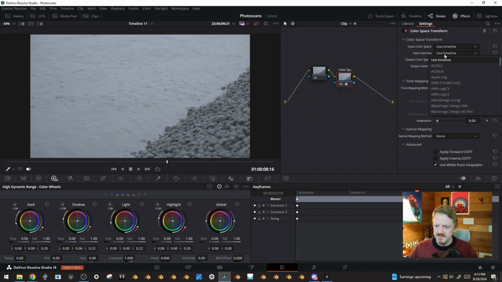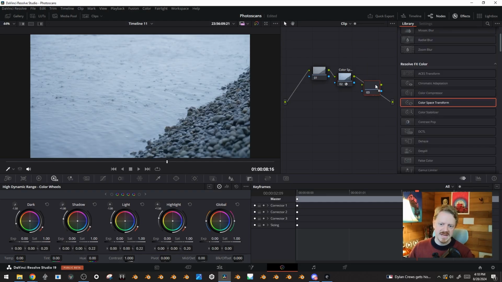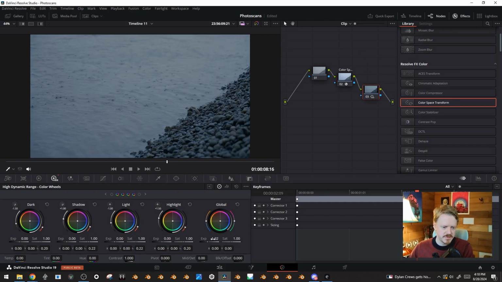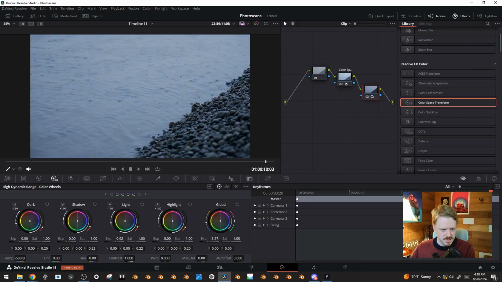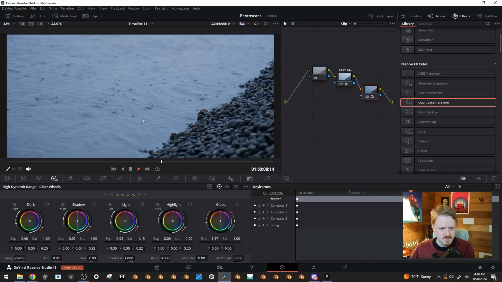I'm going to do my gamma first. I filmed on Sony S-Log3, and you can see immediately we get some of that contrast back. And the color space I filmed on was Sony's S-Gamut 3 Cine. And you can see we've got some of our saturation back. And if all we were doing was color correction, we would be ready right here. We could just start doing all of our color grading, pulling up the contrast, maybe turning up the saturation of those highlights. Oh yeah, that's a nice moody day.